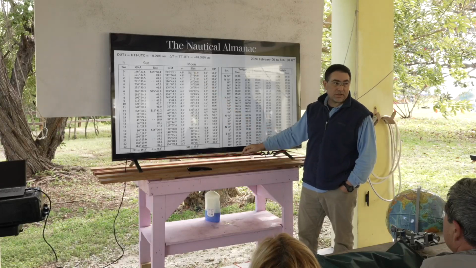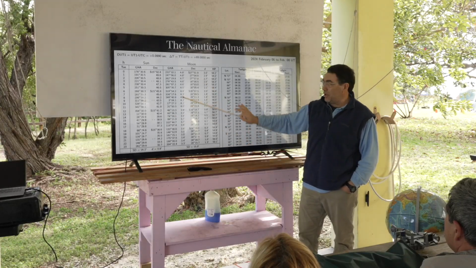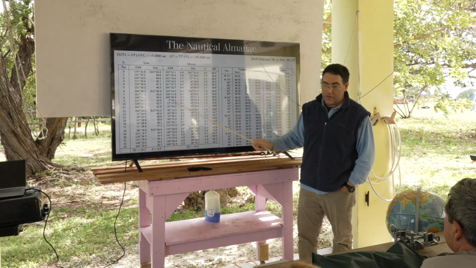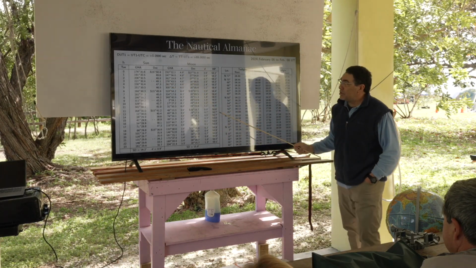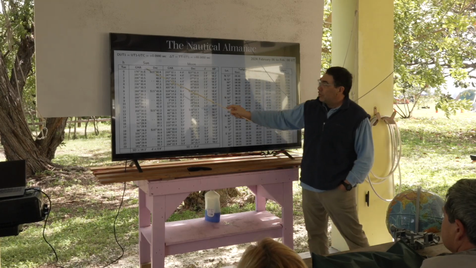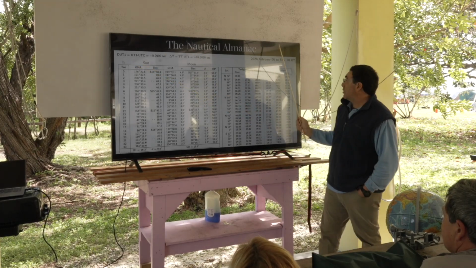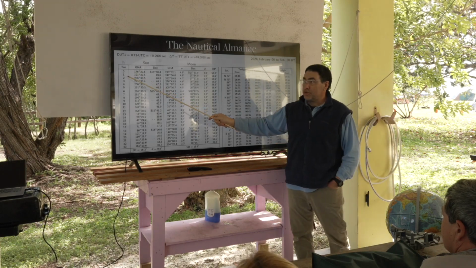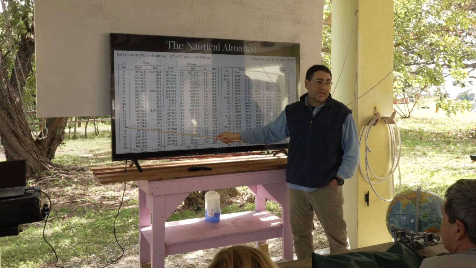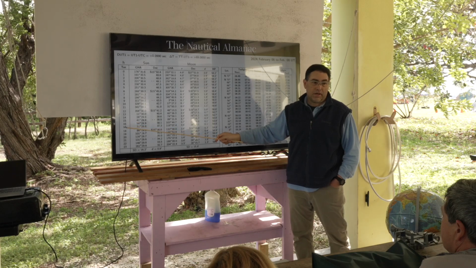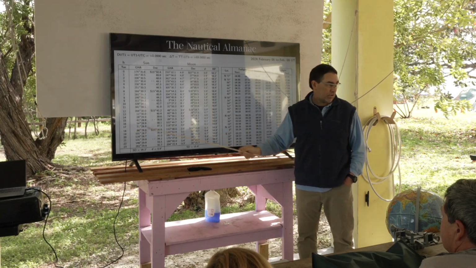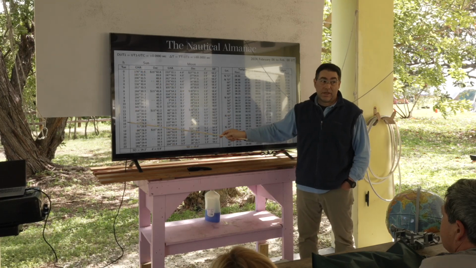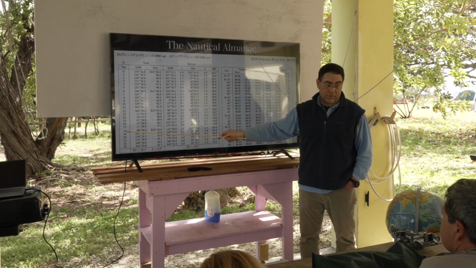And then the second page of the stars and the planet, okay? I just put in this one because we're going to use only the sun, but it's the same thing for the others. The information that you need to read over here is all the time. First, you need to make sure that you're using the right day. Second important thing, you need to make sure that all the times here are UTC times. UTC, Greenwich time, Zulu time, whatever you call it. This is not local time, this is UTC time or Greenwich time.